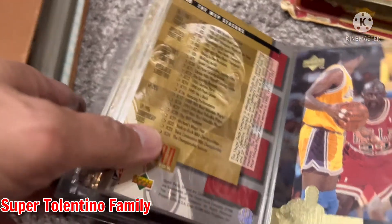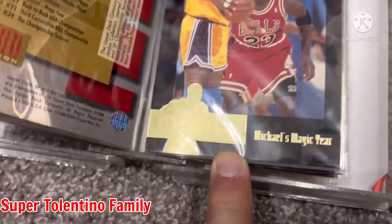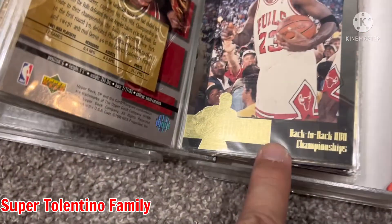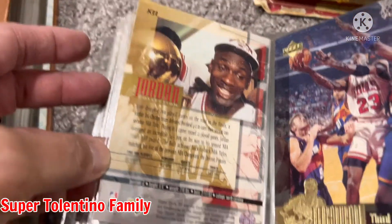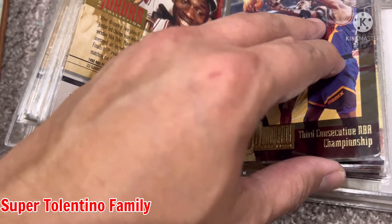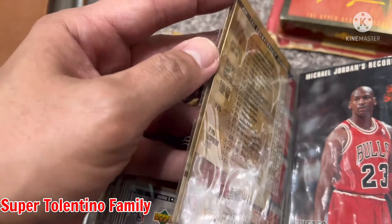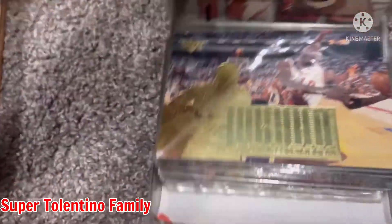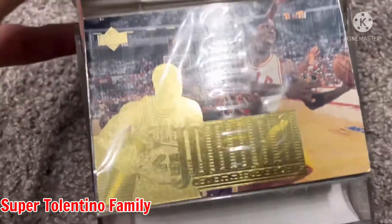JC20: The MVP Seasons — look at him sparring with Magic Johnson. Yeah, Michael's Magic Year is JC21. JC22 is Back-to-Back NBA Championships. JC23 is his third consecutive NBA championship. Tell me guys what this is worth right now — I have no idea. It's been years since I stopped collecting NBA cards.